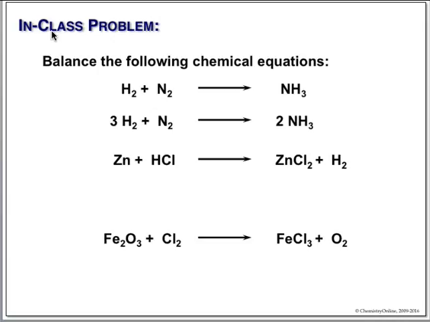We have 1 hydrogen over there, we have 2 hydrogens here, right? We have, what, that's 8, isn't it? We have 8. This is an H. So if we put a 2 in front of it here, now we have 2 hydrogens, that's even, 2 hydrogens here. 1 zinc, 1 zinc. But this also gave us 2 chlorines, didn't it? But that's good because we need 2 on this side. So the only coefficient we have to put in here is a 2 in front of the HCl. Look at your next one and see if you can fix it.